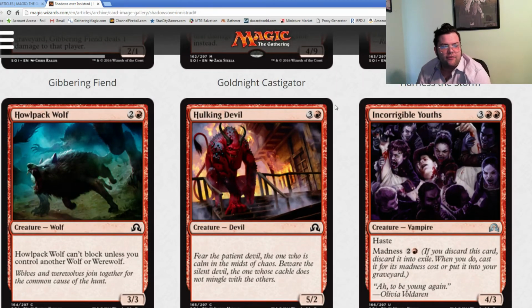Howlpack Wolf is 2 in red for a 3/3, and it can't block unless you control a wolf or werewolf. If it's a wolf or a werewolf deck, then this card's like a C+. If you don't have werewolves, then it's probably like a C-. Not being able to block is a pretty big downside, and it doesn't necessarily attack through everything, but 3/3 for 3 is pretty bulky. Hulking Devil is 4 in red for a 5/2 devil. It's like a C, C minus. I like how it hits hard, and I like that it can kill big creatures on the block.